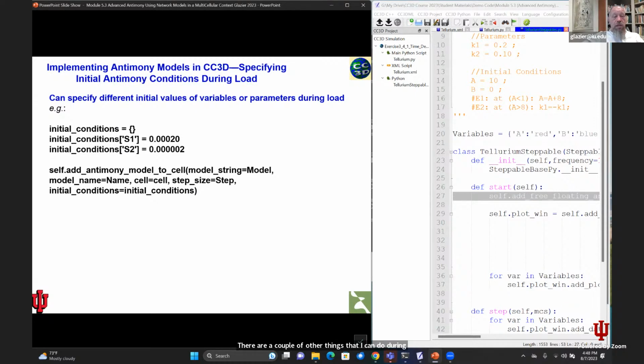I can overwrite parameter and variable values with the initial conditions dictionary. That maybe is a little more convenient than doing them one at a time.